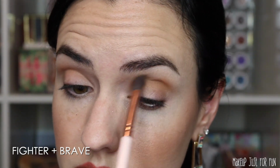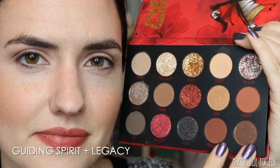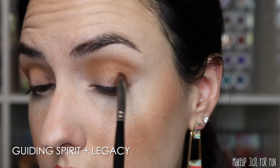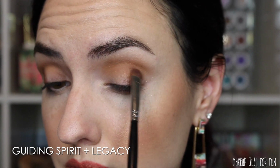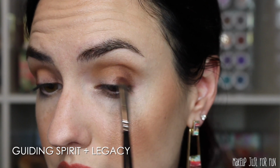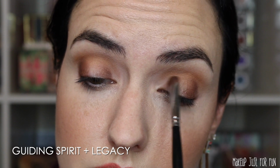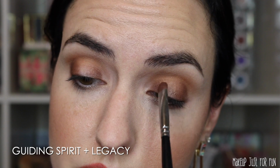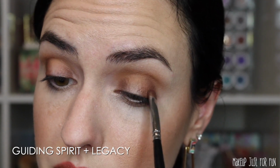We are going to be doing a spotlight look, so next I'm taking these 2 deeper warm brown shades, Guiding Spirit and Legacy. Using a small flat brush, I'm applying that to the very outer part of my eye, really building that up and trying to stay away from the middle of the lid. Then I'm gonna do the same thing on the inner part of the eye, patting that color and really trying to be precise with this, especially with these darker shades. I didn't want to lose control and make my whole lid really dark brown.